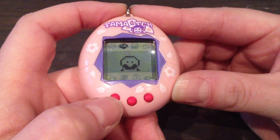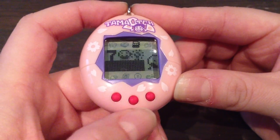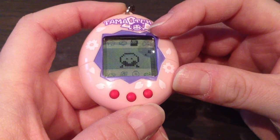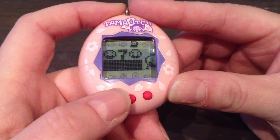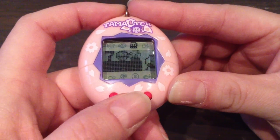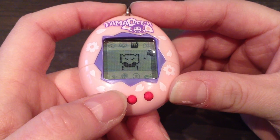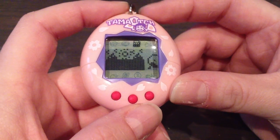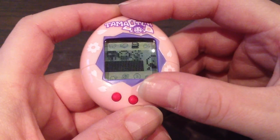The third icon is the slot game. Here you need to get all the icons to match. You press the buttons to stop the reel, and you don't have to press the last one because it will always match one of the other two. The trick is to get the timing right — it's quite difficult. The slot game only raises happiness; it does not decrease her weight.